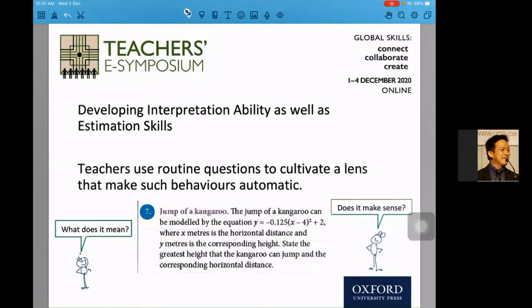We call them advanced skills because these are human abilities. The computational skills, the technical part, like finding maximum and finding the value of x when maximum happens, solving for x when y equals 0. The technical skill, that's so simple. Any machine can do those technical skills pretty easily. But the interpretation skill and the estimation skill, those are human skills. Those are things that our students really need to be good at in a technological world.